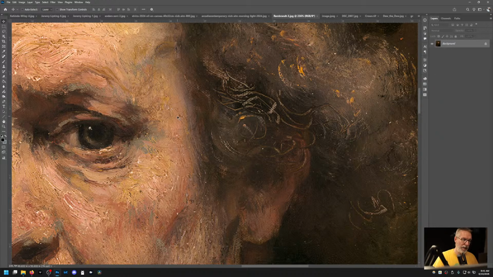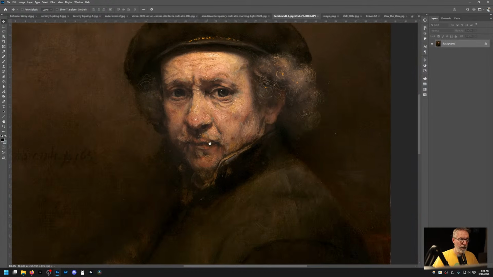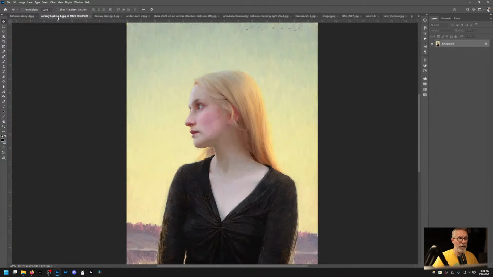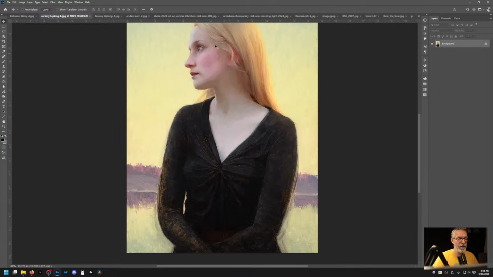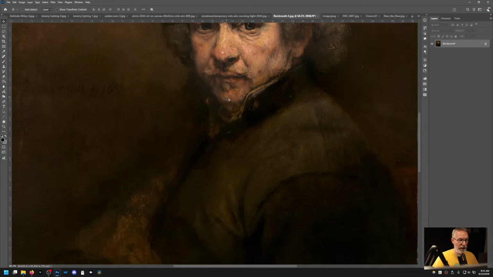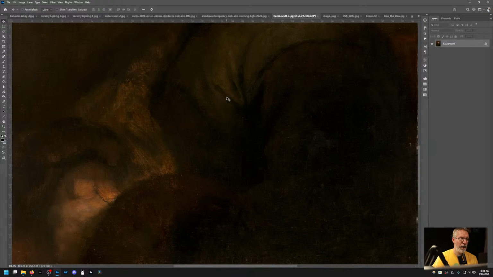Oh man, so good. And then if we go down further, remember this portrait here, and we're talking about Jeremy Lipking moving away from the head down into less detail at the bottom. We're going to do the same thing with Rembrandt. Everything devolves into nothing. There's nothing here.